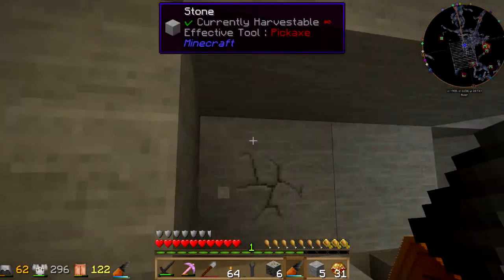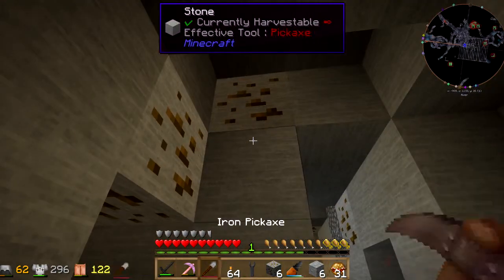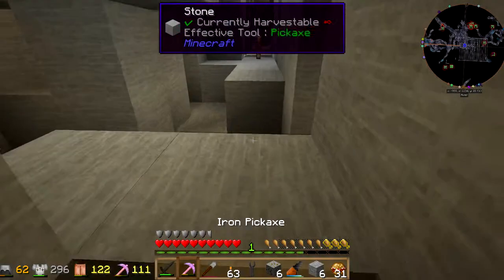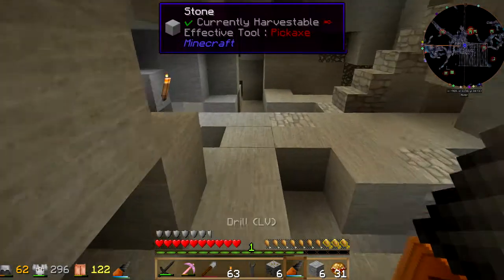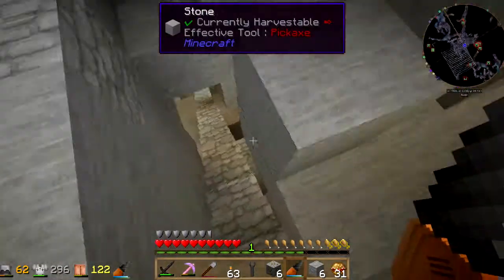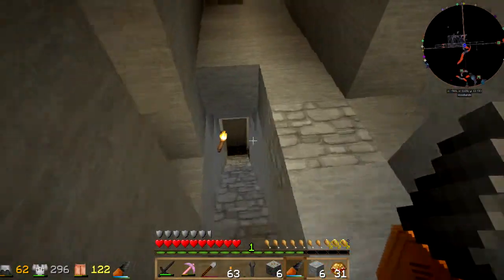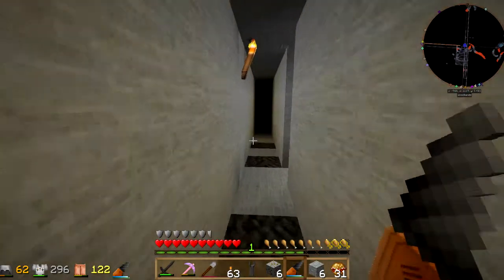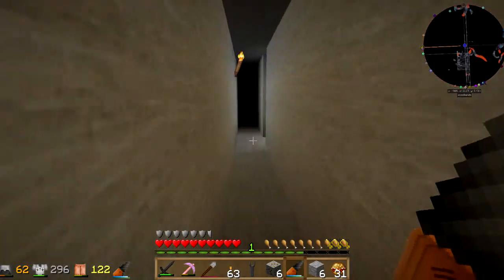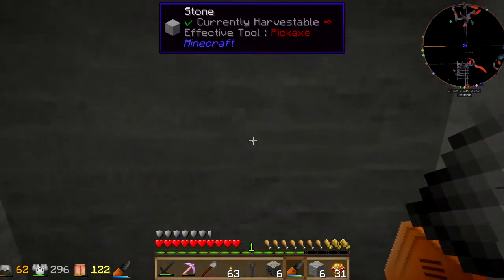Sorry, torch. Whoops. Ooh, but we should test it. I don't know what it can drill. Let's see if we can find... In fact, I know where there is some. It's kind of a long way, though. Let's go down here. Is it down here? Come on. Run, boy, run! No, this is not where it's at.